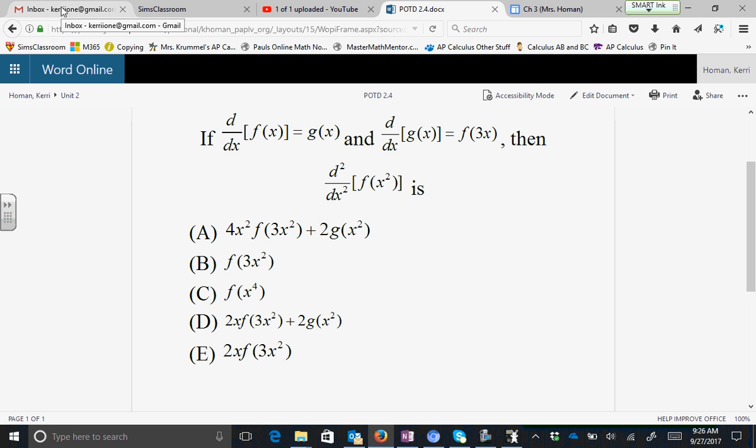Okay, so we're just going to go through two, maybe three examples, and I'll have you grab some whiteboards, and I just want to practice the chain rule over and over and over again. Okay?